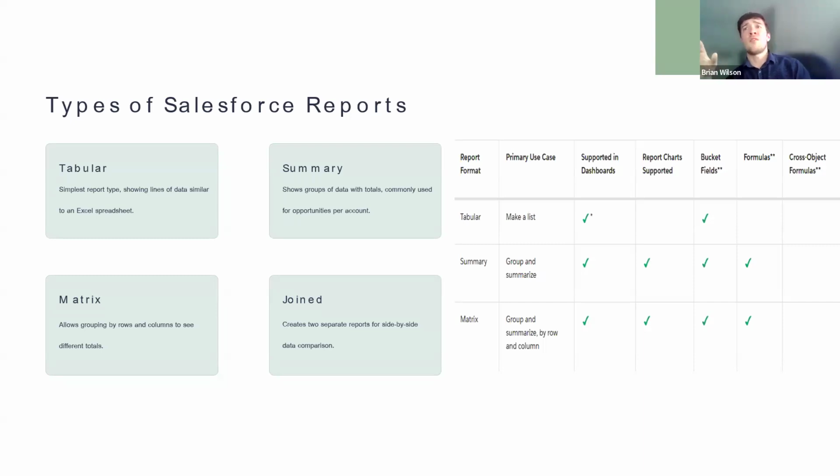But these reports that you were just looking at a second ago are how those visualizations are made. You make the visualizations off of the reports. So the data is stored in the objects, you pull the data from the objects into reports, and you make the visualizations off the reports. That's kind of the cycle of how that works. And now we can jump down two slides from here.